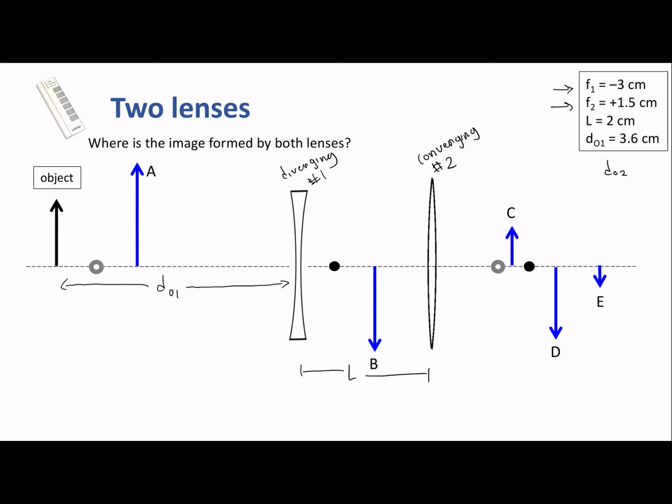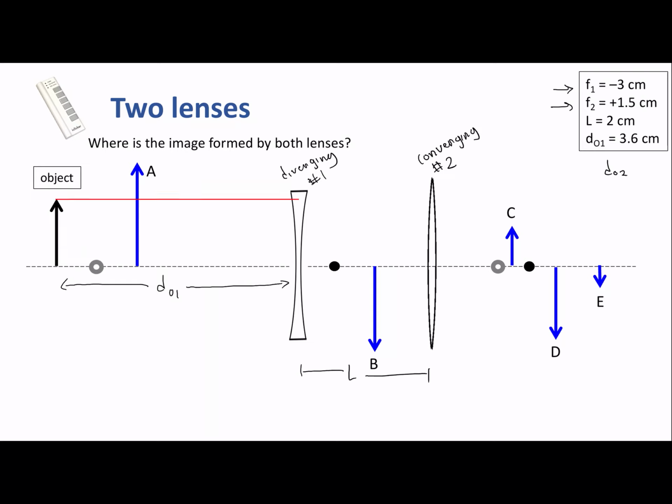Okay. Well, let's give this a shot. Now, because it is difficult to draw these lines on an iPad, I did animate this out. These multiple lens systems can become somewhat clogged with lines, and it can be a little messy drawing with the iPad, so animating this out makes things a little bit cleaner. So here we go. I'm just going to take that first lens, ignore the existence of the second lens. I don't care about it right now. I'm just interested in that first lens and what image it will create.